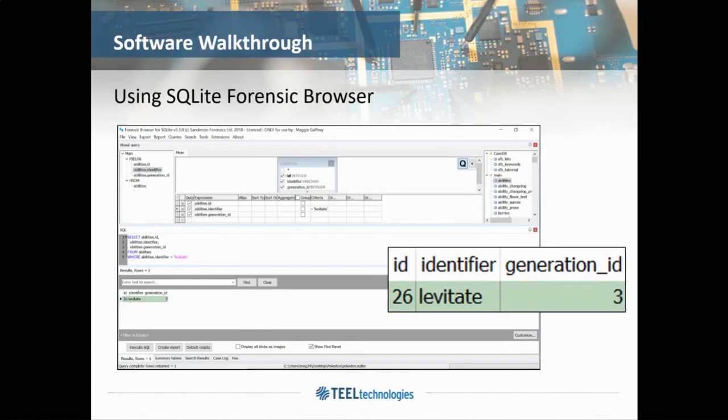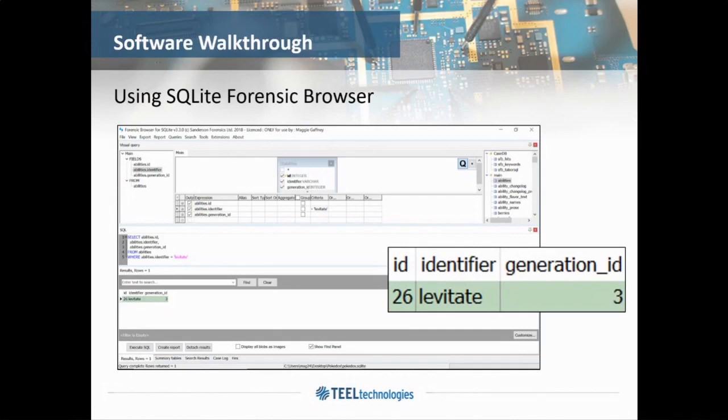How does the deduplication feature work? The deduplication feature is in Browser. I don't want to get into a demo on Browser, and I actually don't have it up on my computer right now. But there is a deduplication feature where, if you have duplicate records, there's an option to uncheck that so that you can see only the one record.